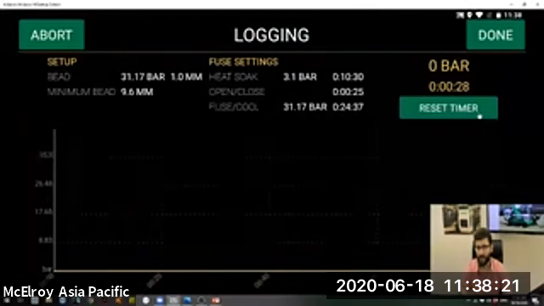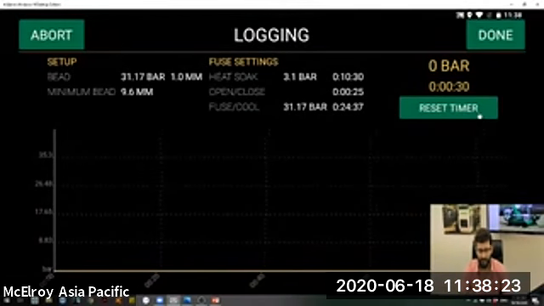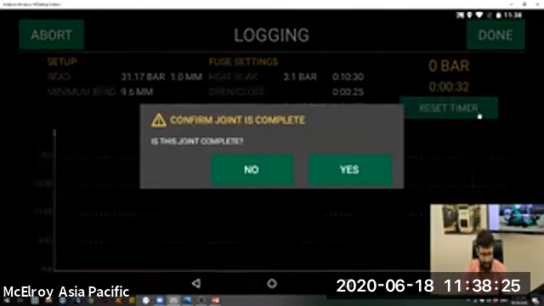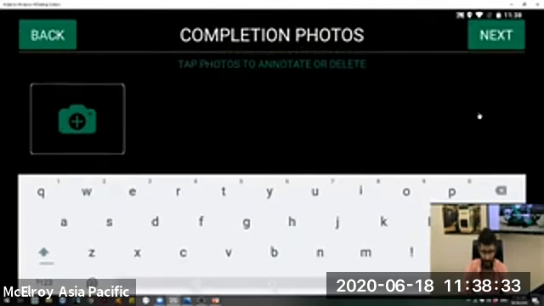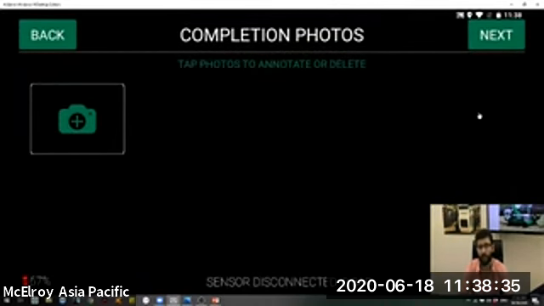Once you finish your joint, you can confirm that this joint is completed. Then you can add any notes, like tests for example, and click next and add a photo of the final product. If you want to take a couple of pictures of the final bead, that would be a good idea, and you can add them here.